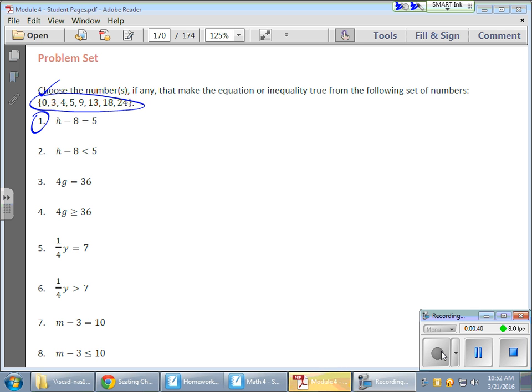I need a value that actually works. Let's see - nine. If I use nine, nine minus eight gives me one, not five. Thirteen - thirteen minus eight, does that give me five? Yeah, that's actually working out pretty well. So in my solution set I'm going to put thirteen. That's the only value that'll work. Now that I have that, I'm going to start talking about these inequalities. This particular symbol means less than.